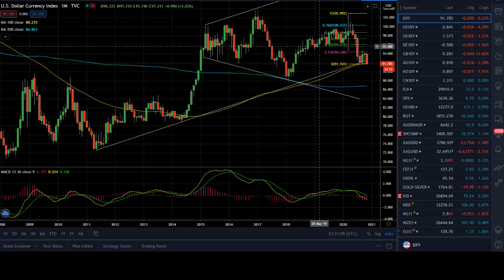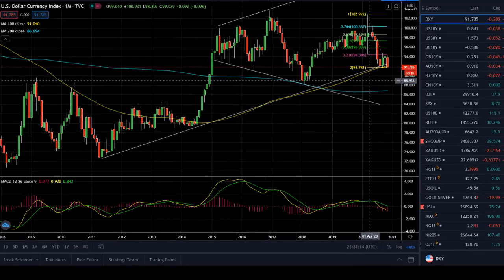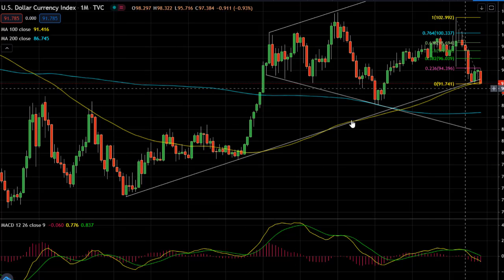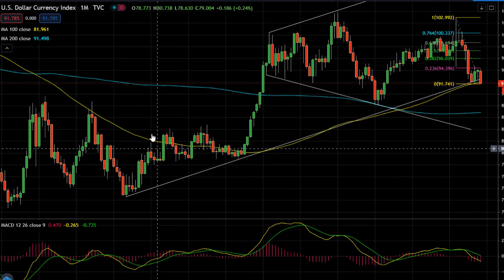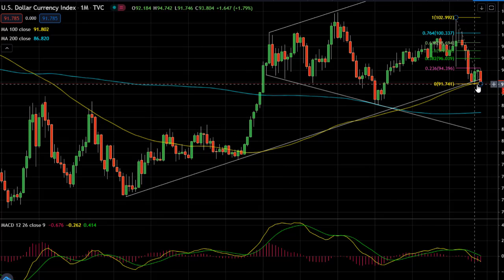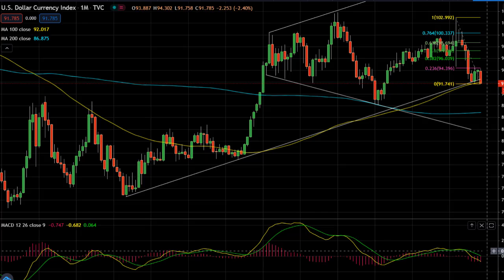While we're still on the currencies, this is a monthly chart of the US dollar index, and as you can see, it's breaking down through this long-term rising trend support, although the yellow line here is the 100-month moving average, and we're sitting on that support, so it may yet hold. But the indicators are definitely pointing to the downside. So I think eventually we are going to see a break. It may be too early to think of that yet.